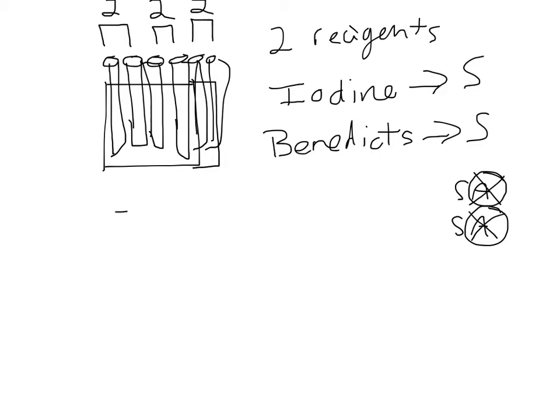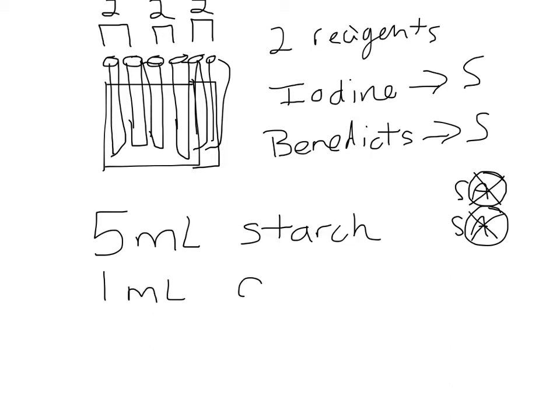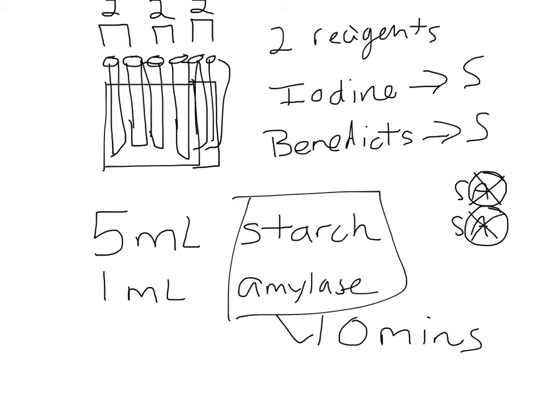And we're going to be using 5 milliliters of starch and 1 milliliter of amylase. And the whole thing should take about 10 minutes once you add it. So the whole reaction between starch and amylase should take about 10 minutes. The entire experiment will take much longer than that.